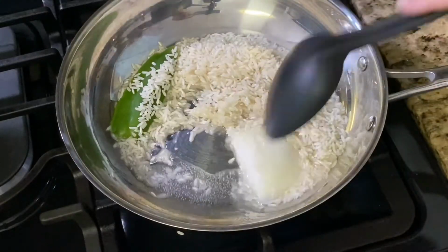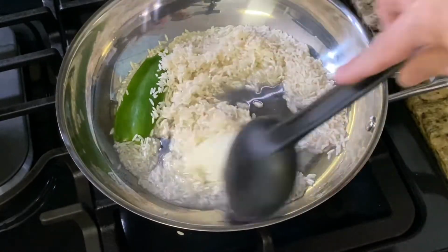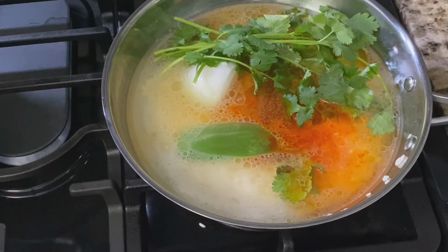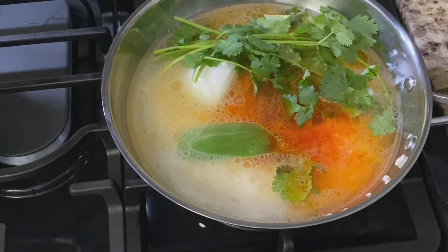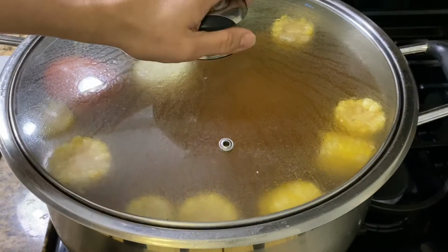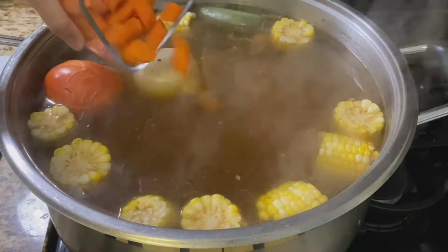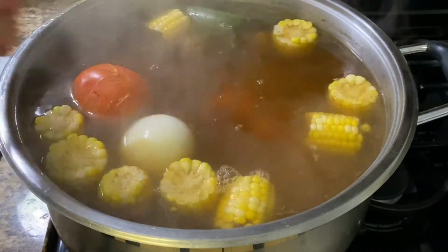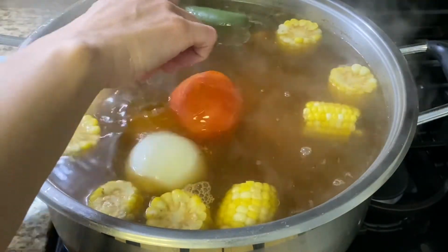While my corn cooks, I'm going to make a side of rice. I always eat my caldo de res with rice. So I'm going to go ahead and start making my rice. So it's been 10 minutes, and next I'm going to go ahead and add some more veggies. I'm going to go ahead and add the carrots and the potatoes.